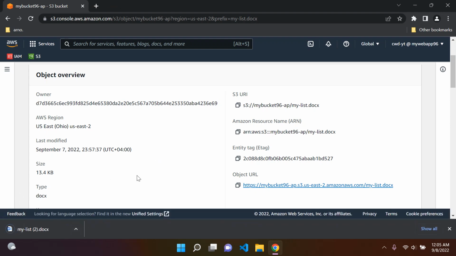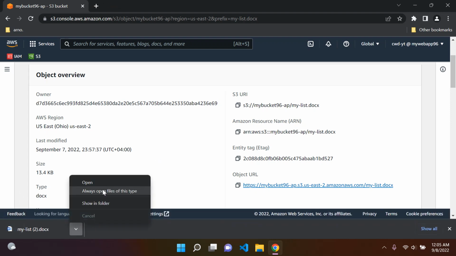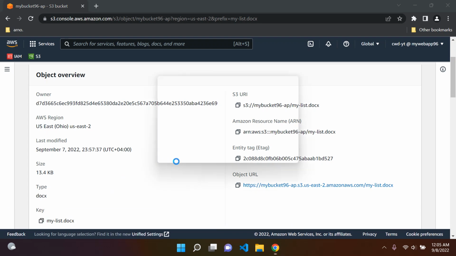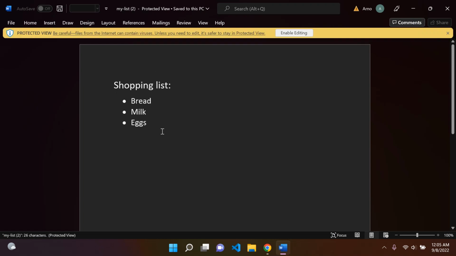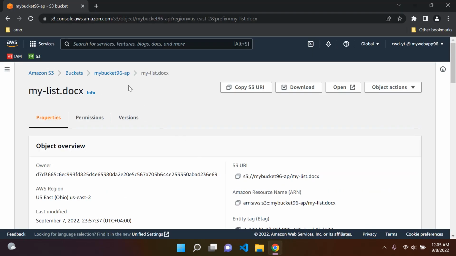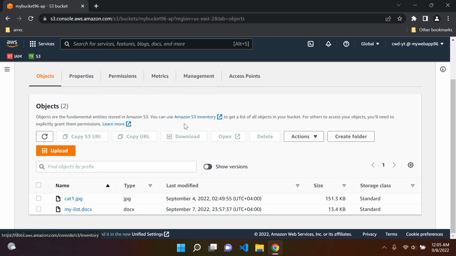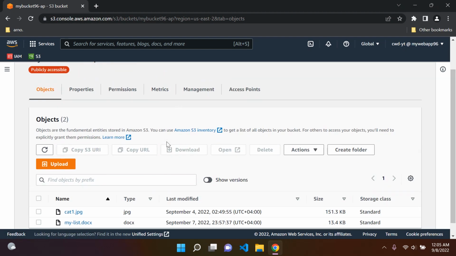And we'll open this, and technically we should now see what we had for the first file, which didn't include bacon on our shopping list. So now we have bread, milk, and eggs. Okay, so we can now see that we've reverted to the previous version by just simply going ahead and deleting the updated file. So this is a good way if we want to go back to previous versions.